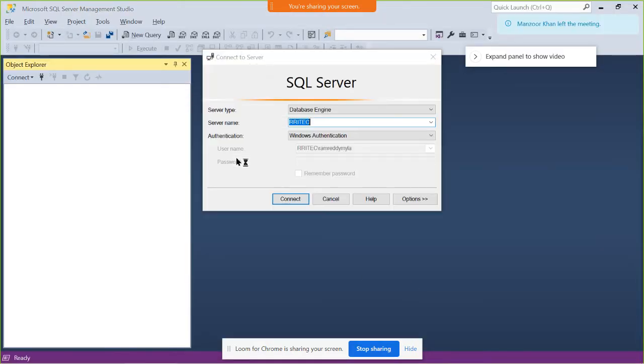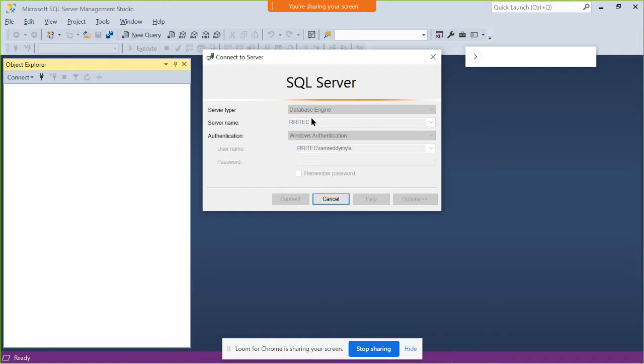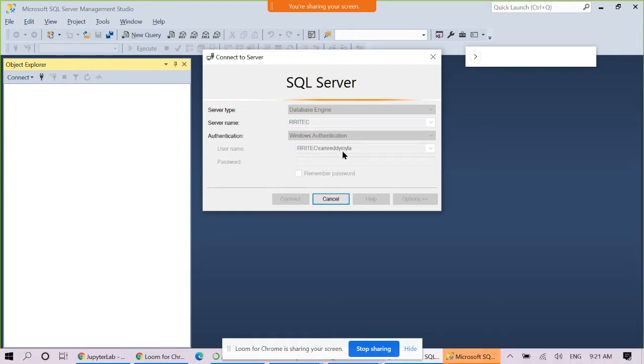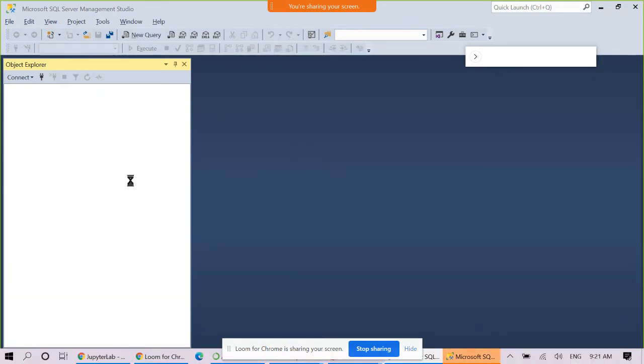You can notice here this is what is called SSMS, Microsoft SQL Server Management Studio. Now it is going to ask you for the server type. Database Engine is the server type. Server name is RRITEC, and authentication is Windows authentication, because at the time of installation we chose Windows authentication. Click on Connect. Now it's trying to connect to RRITEC with the username.